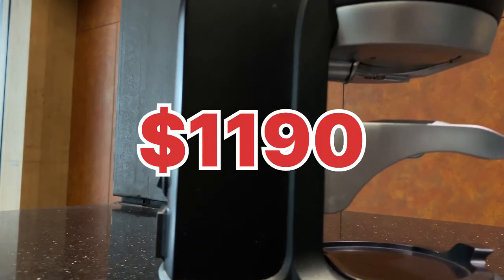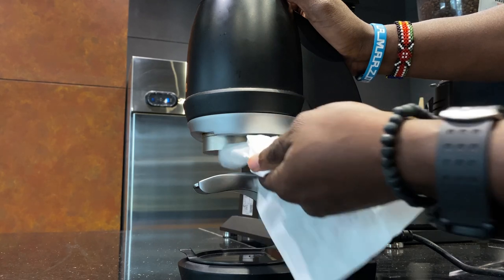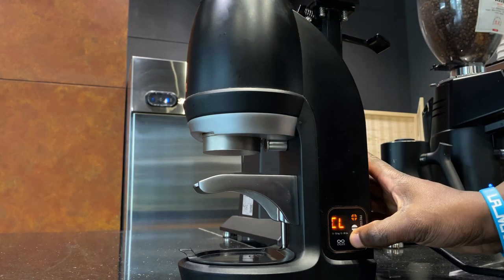Also, another disadvantage is the price — the pack press is quite expensive for a coffee tamper. The other challenge I've faced when using the pack press is the cleaning process, because most of the time the coffee grinds will get stuck on the piston. Cleaning it can make the place messy and it might not give you the best tamping when the piston has coffee grinds stuck on it.